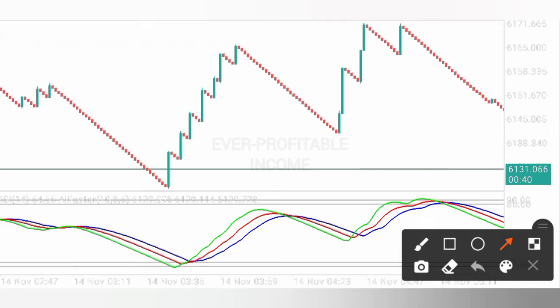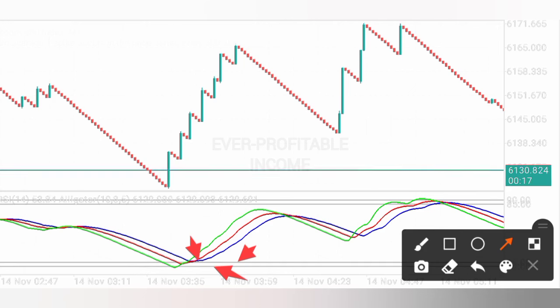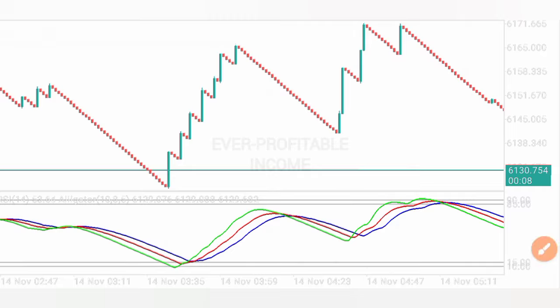Now note that the blue and the red line cross occurs either at level 15 or between level 10 and level 15. I mean, this second line right here is level 15 and the one below is level 10. So the cross between the red and the blue line occurs at level 15 or between level 10 and level 15. So ensure you take note of that. When that happens, all you have to do is get into a position and catch more spikes. Now let's check out other conditions that were met.